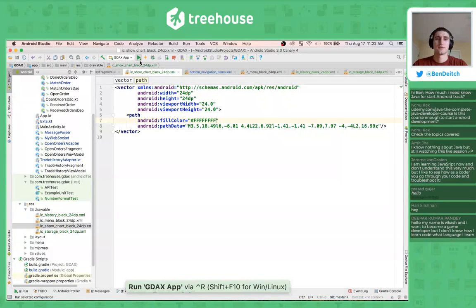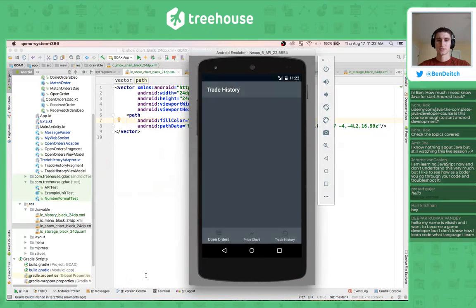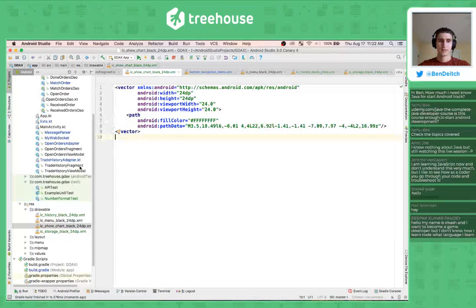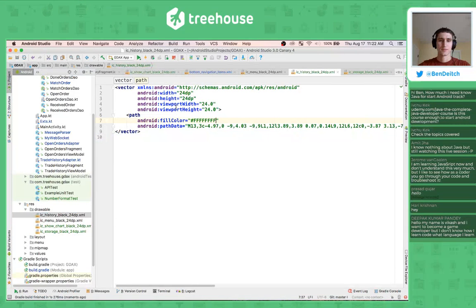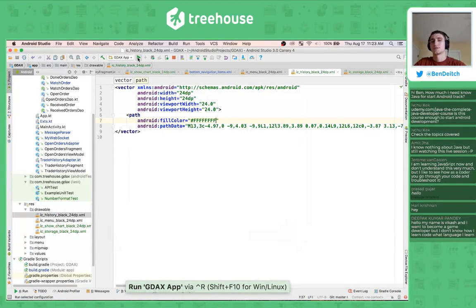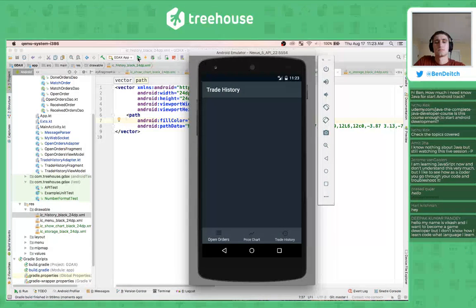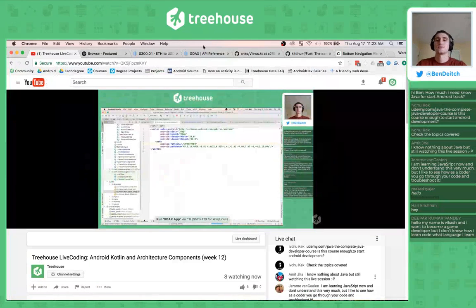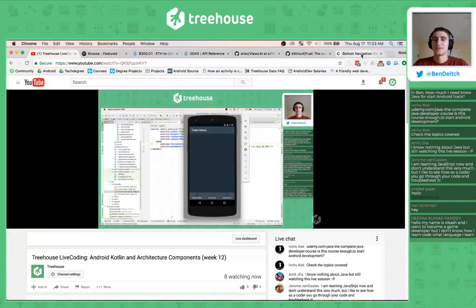Okay, just run this again real quick. Not sure what's going on with that. It's really strange that those would be black still. Like they're getting overridden by something. Okay, let's try stopping the app. Actually stopping it. There's still a process running for a number format test. Oh, I very much hope not. Okay. That's been stopped. Let's run this. Still. Okay, fine. Let's go back to the bottom navigation.